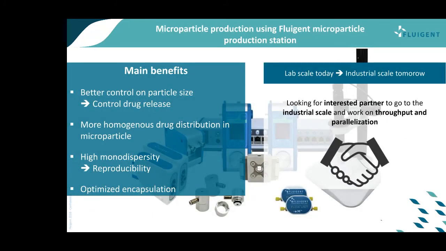So in general, microfluidics appears with many benefits, such as a better control on particle size, which leads to more control on drug release. We have a more homogeneous drug distribution in the microparticle using this technology, which allows, again, to have more control on the drug release. High monodispersity, so more reproducibility, and we have an encapsulation which is optimized. Today, one of the big challenges of microfluidics is that we are at lab scale, but we are working to go further to industrial scale. So if you are interested in working with us on this solution, we'll be really happy to collaborate together to go further together and increase the productivity of this technology.